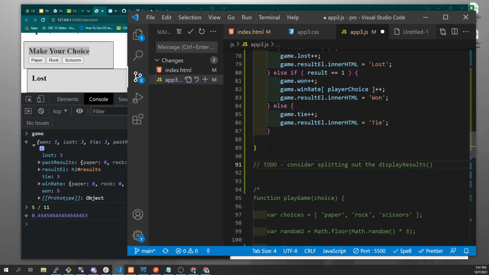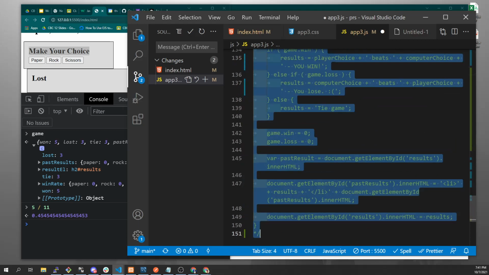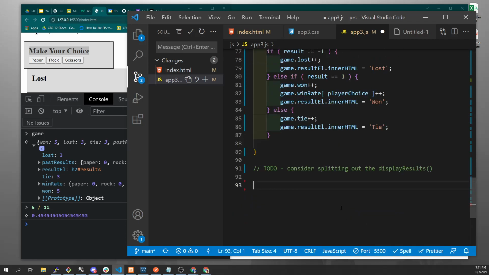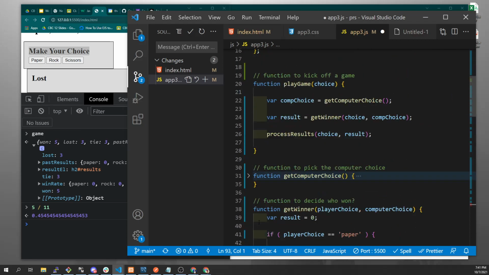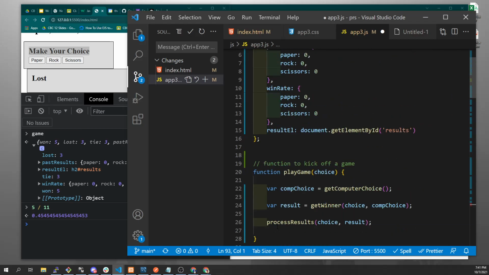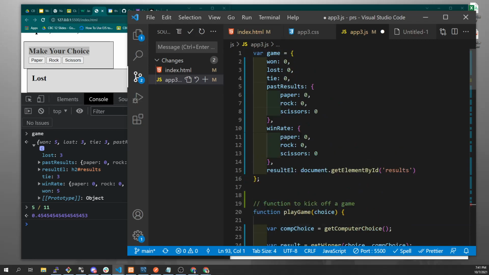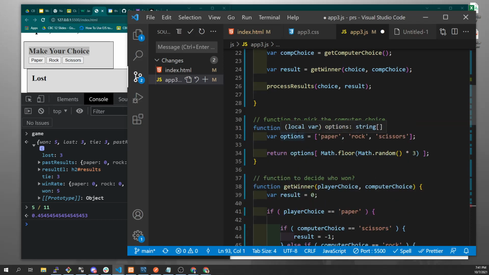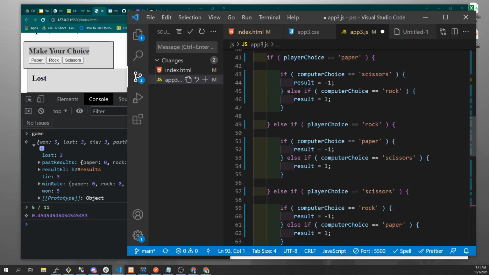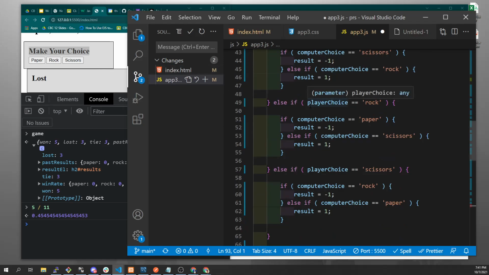into its own function. So this is the process of software development. You start with an assumption, you start trying to solve a specific problem, you iterate a little bit, you write code, you test it, and as you get better, as you start building more and more stuff, this code is all, we don't need this anymore. It's all gone. We've improved it into, it's still about the same amount of lines of code. There wasn't a huge change here, but it's structured much better now so that we can start adding statistics, we can add features, and each of these functions is smaller in scope. It does one specific thing. And now we're tracking statistics. We can tell how many times we've lost.